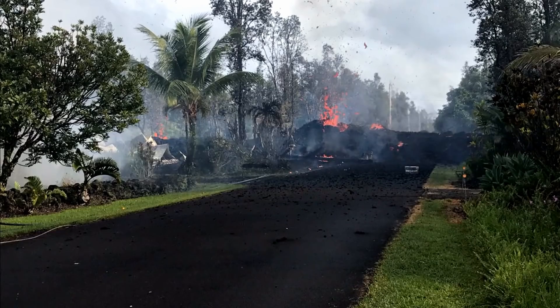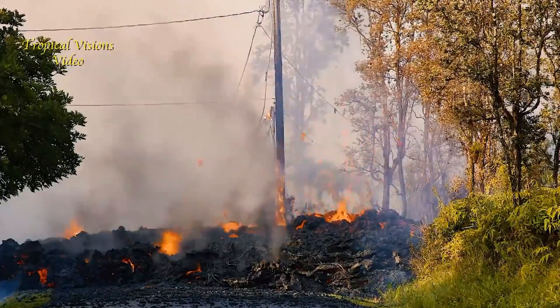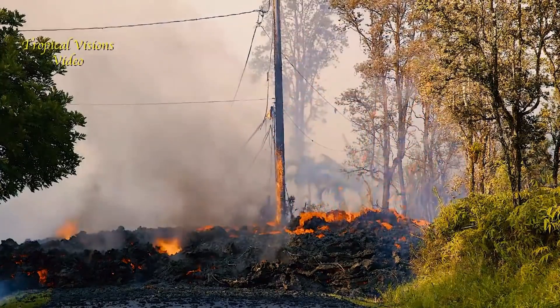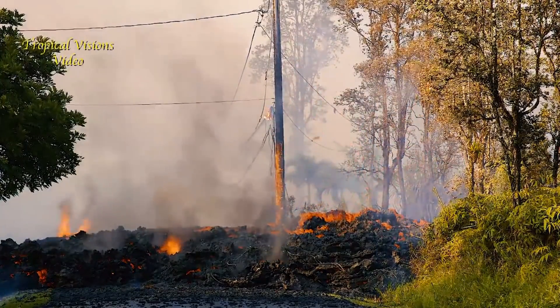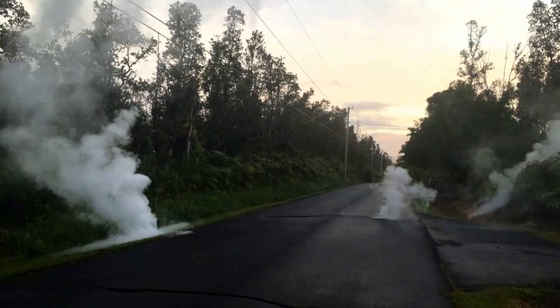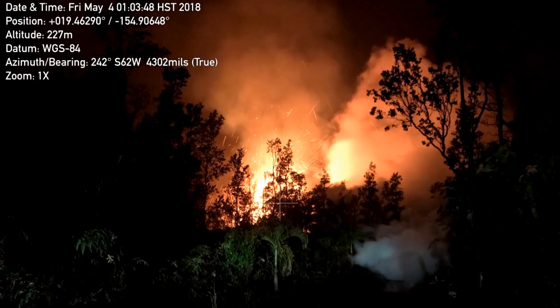Here's a photograph of what happens at the tail end of one of the crack development events: first crack, then steam and fume, and then lava spattering through the fissure vent. The spatter falls on either side and builds a spatter rampart — a little cone of debris. This isn't very vigorous activity; these lava fountains aren't going very high, but the impact is severe nonetheless. Here's another shot of fissure number three as it was developing on the side of the road yesterday. And here's a shot in the evening showing spatter coming out of one of the new fissure vents.